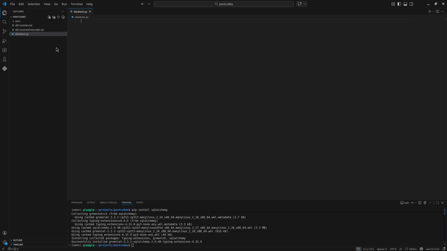Also, let's restart the language server so it correctly detects our virtual environment. Okay, so from SQLAlchemy, let's import create engine, set the database URL, SQLite and postcodes, and let's create the engine.